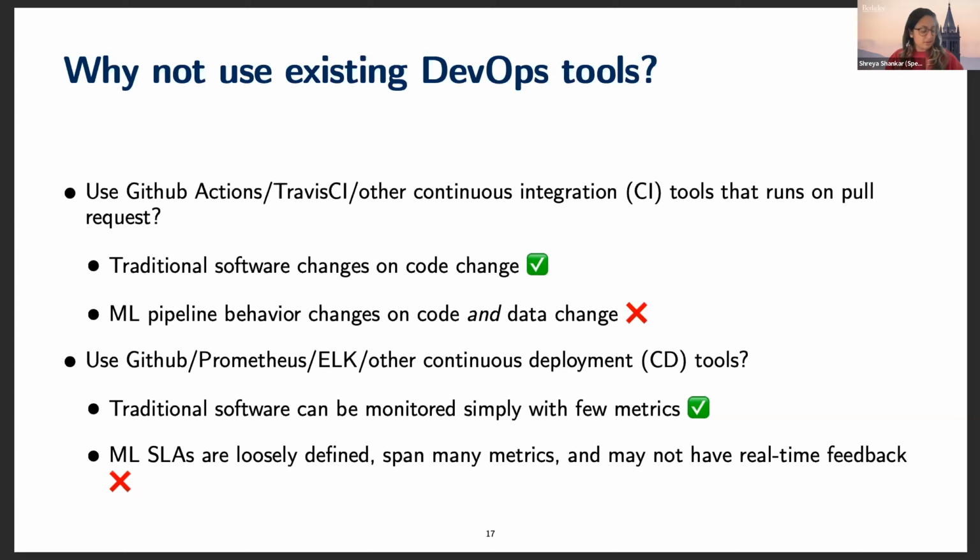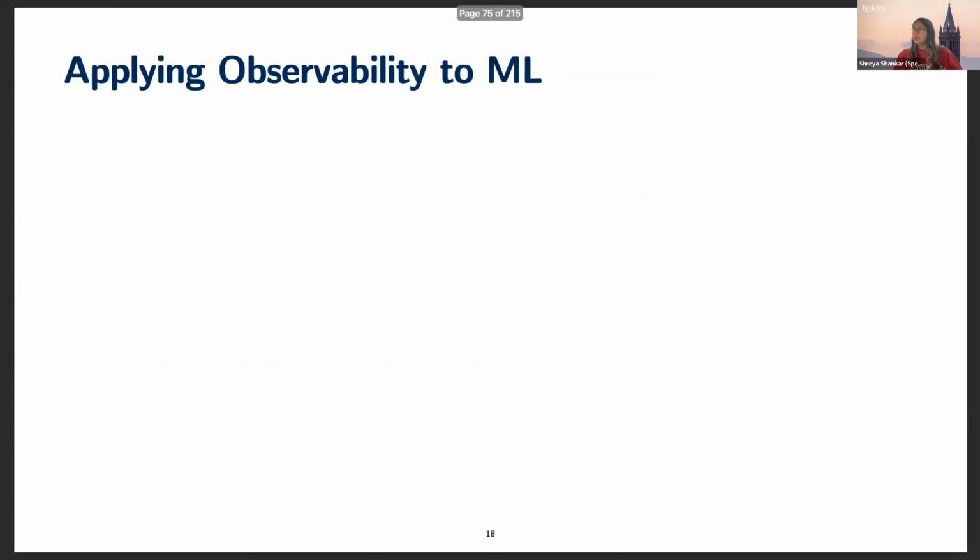So there's a lot going on there. I think that the traditional tools have not quite scratched the surface. So maybe we need to build some sort of ML-specific tooling for observability. And then the question becomes, what are the principles that we apply and what exactly do we build?